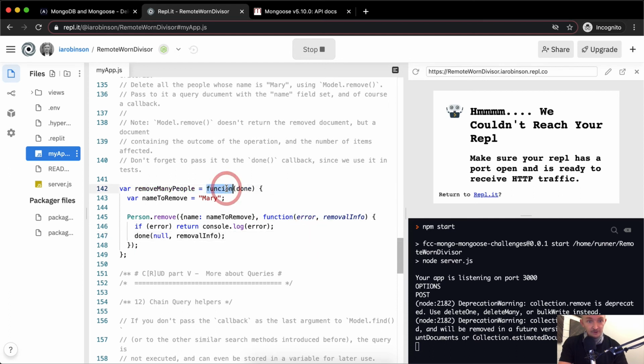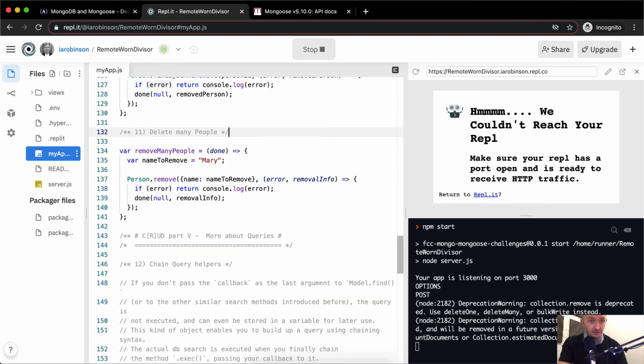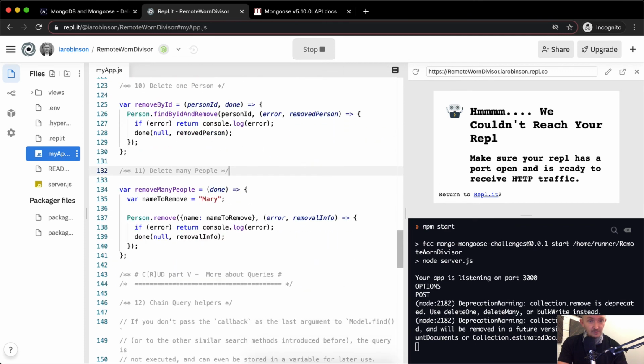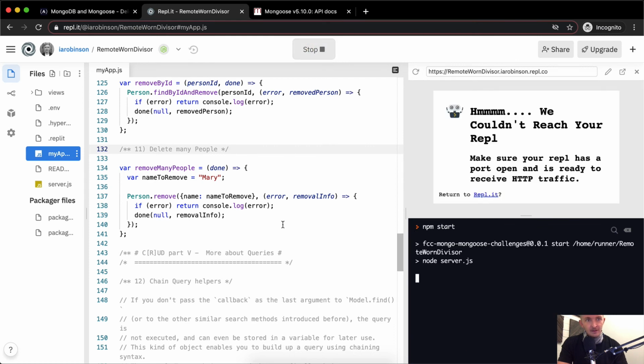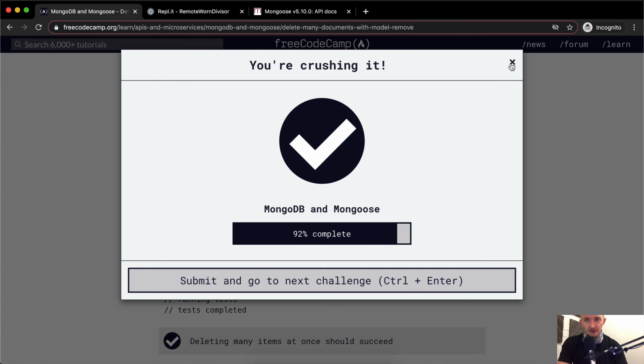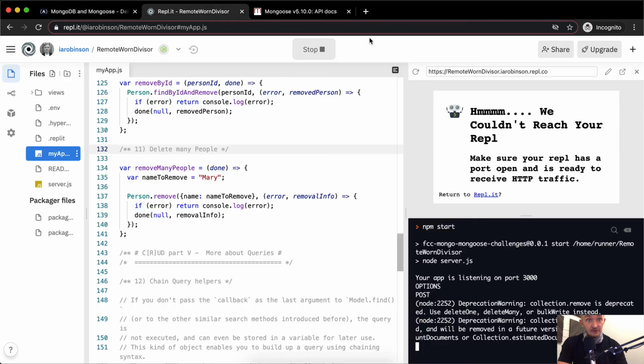Once again, with all these ones, we can get rid of these functions and make them arrow functions. This is just modern JavaScript that you'll probably see. I'm just going through this because I think it might be valuable for people. And then once we've got this working, we really don't need the instructions here anymore. So we might as well just clean up our code so we have a little bit fewer comments. And if we were to stop our server and then rerun it, and we came over to here, closed this guy out and then resubmitted. Looks like that still works. And so I would go with this.